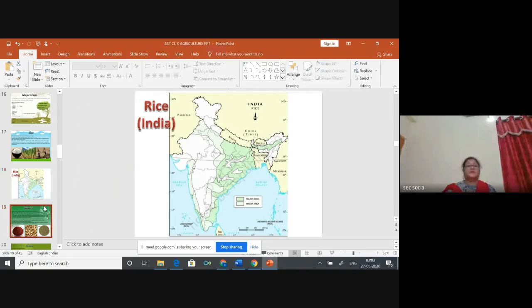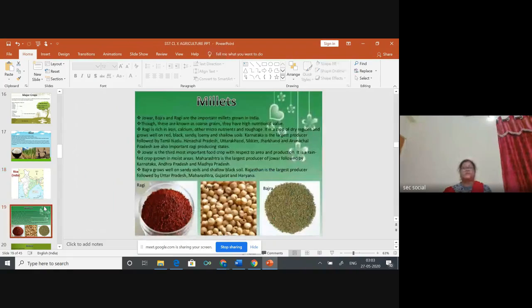Next we'll go to millets. So what are millets? They are the coarse grains which have very high nutritional value. For example, jawar, bajra, and ragi are the important millets grown in India.